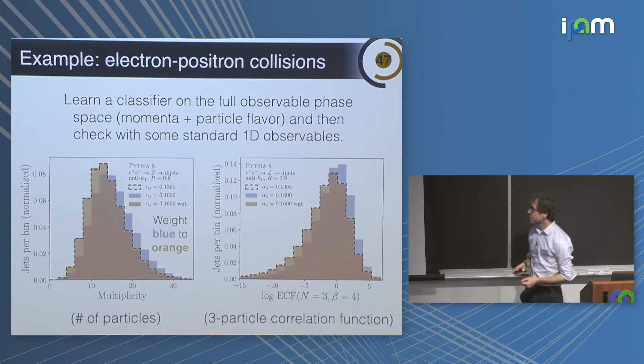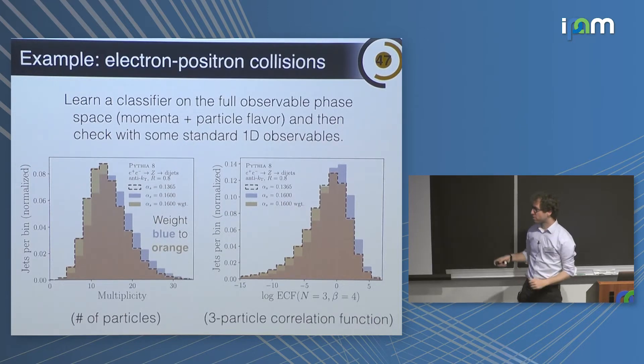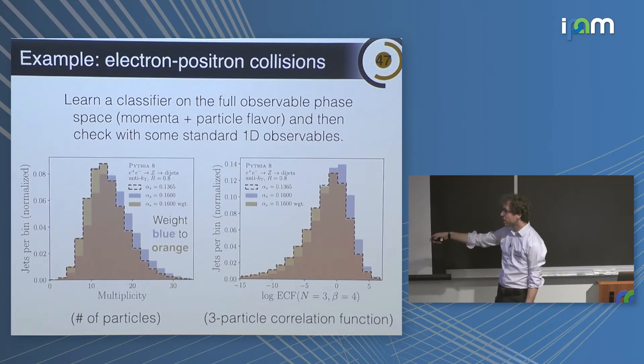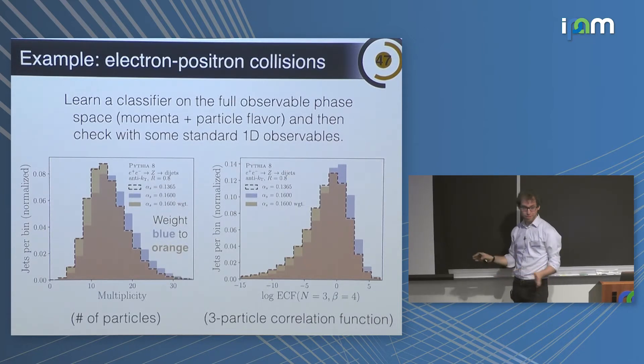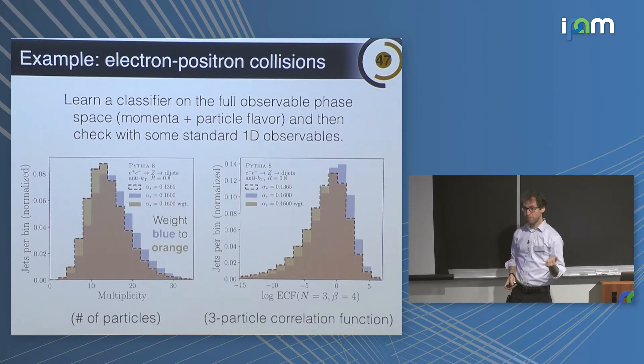Let me show you how this works in practice. We train this classifier to distinguish two data sets. In this case, there's a blue data set and an orange data set. These are high dimensional data sets but I'm only showing you one dimensional observables computed from the data sets. The idea is to train the classifier and then do the reweighting, and the black dashed line is the reweighted distribution. So I'm going from blue to orange. The black dashed is the reweighted blue. This is for instance the number of particles in the event, and this is some three particle correlation function. You can compute any feature you like on this high dimensional space and you'll find that the black dash is basically identical to the orange. So it's really working.